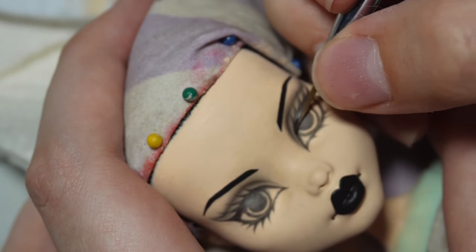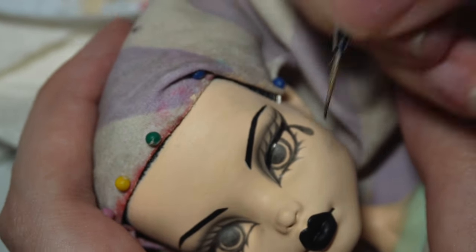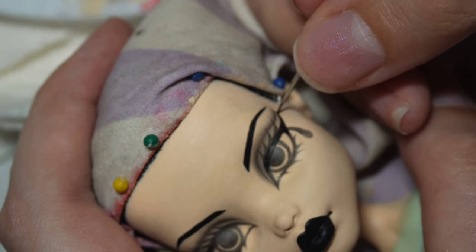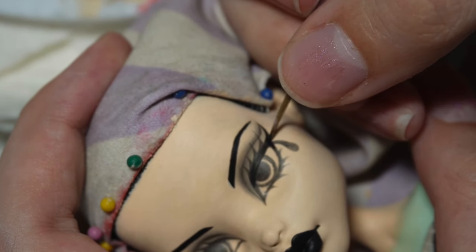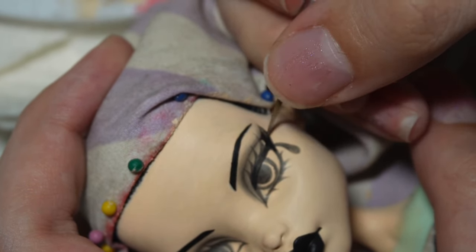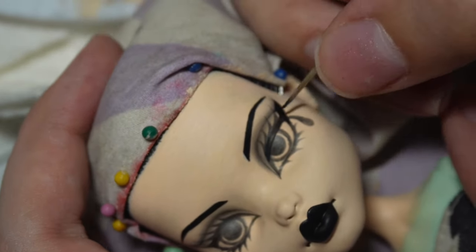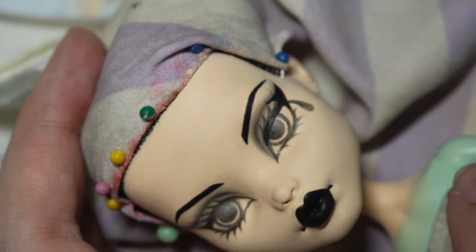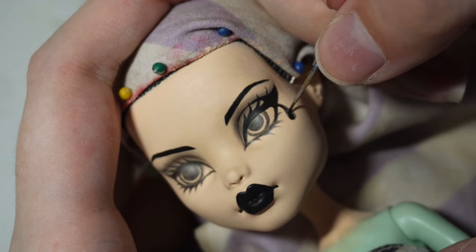Now I'm going back in with my black acrylic paint to go over the eyeliner and eyelashes. So basically what I wanted to do here is make the eyeliner really thick at the end, so that is why the eyelid crease is connecting to the eyelash. It's to give me the shape I wanted for the black eyeliner, and it kind of blends with some of the eyelashes but not completely. And of course can't forget to go over Claire's black teardrop.